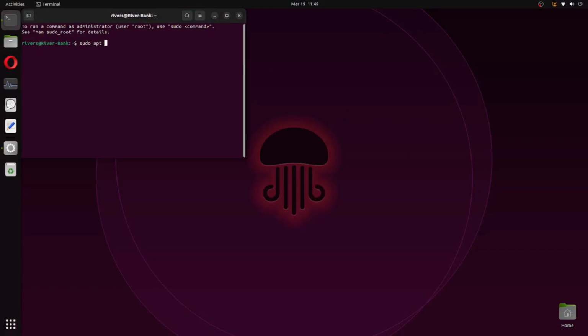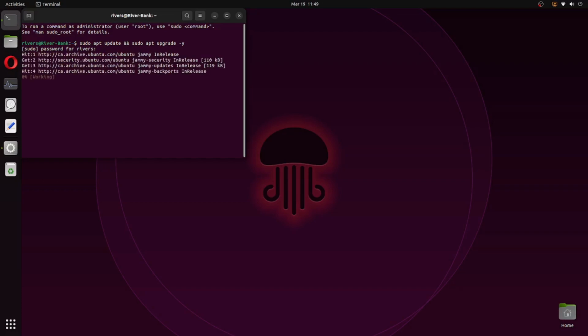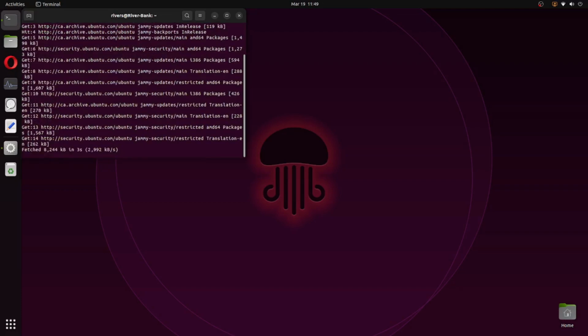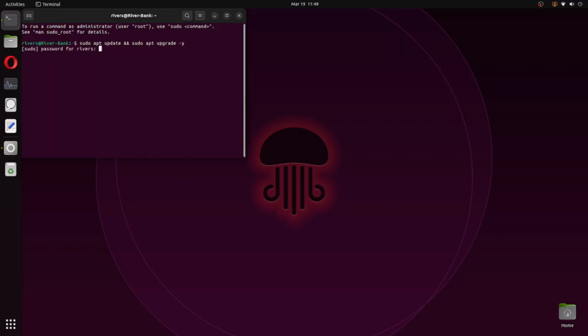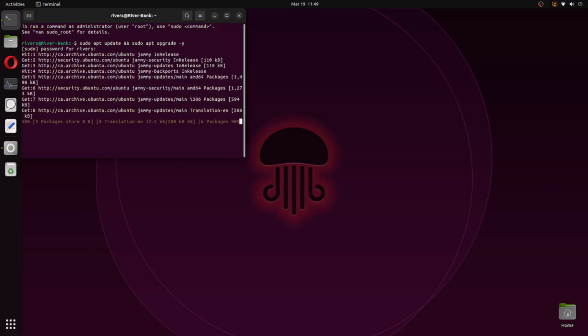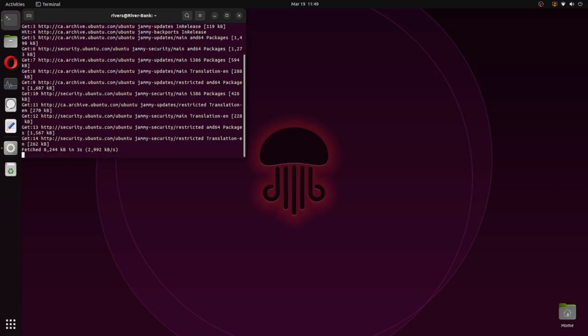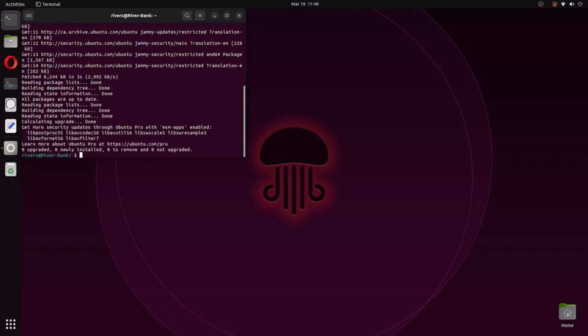The first commands we will want to run are going to be run several times throughout this guide. This is the update and upgrade process. The two commands that we're going to enter in are sudo apt update and sudo apt upgrade. These two commands will do exactly as it says. One will grab the updates from the update list we have, and the other will upgrade them to their latest versions where necessary. We're going to add a -y at the end. This -y, if you will, just tells the upgrade command to say yes on the initial prompt.